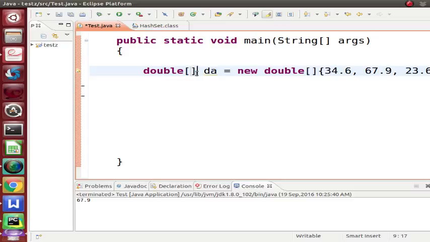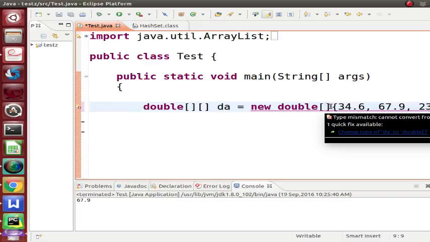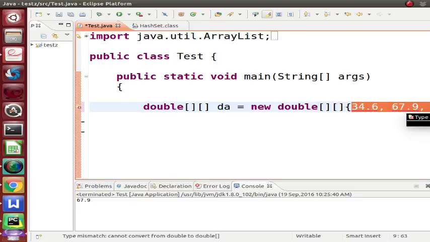So what I can do is I can just add 2 index operators there. Right, after adding 2 index operators, I also need to add 2 index operators here, and then I change the way that I initialize my 2-dimensional array.